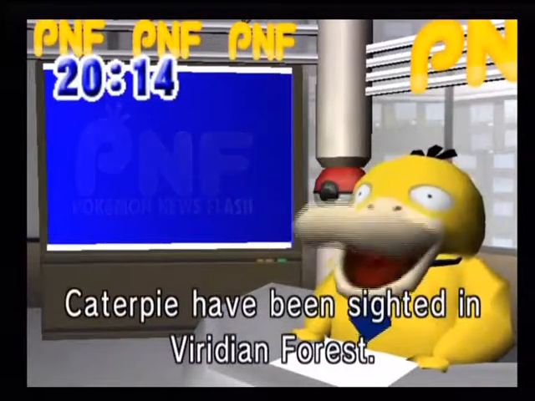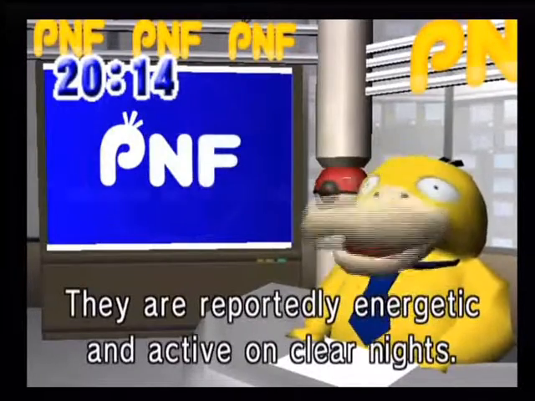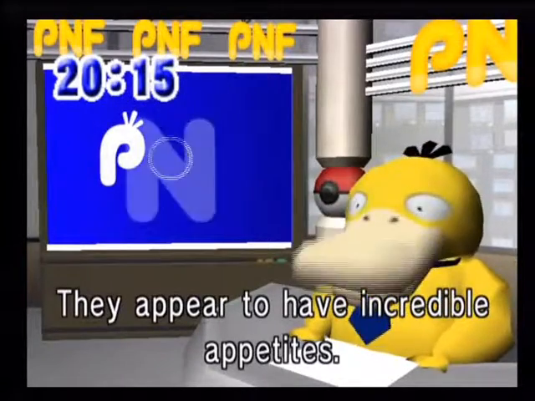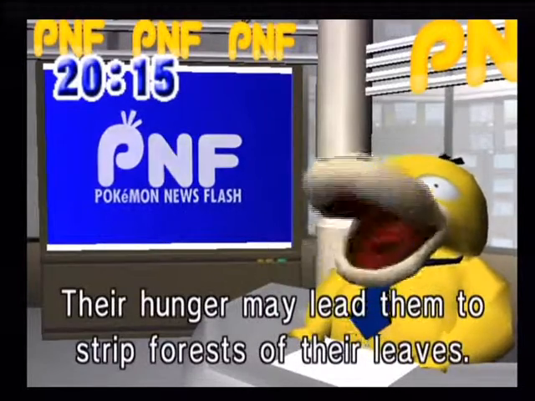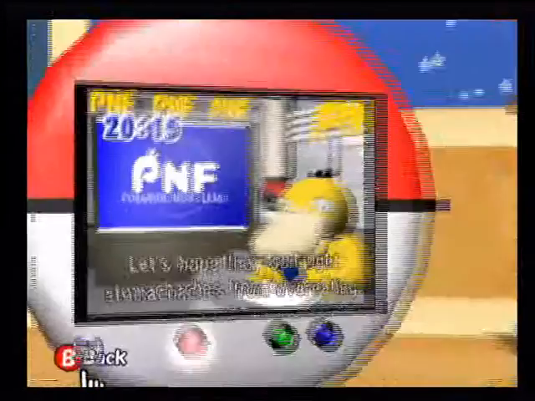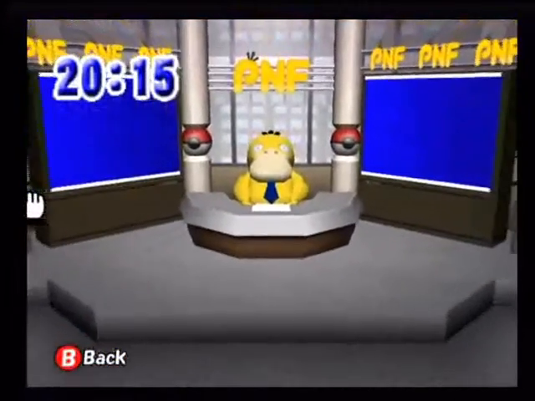Caterpie has been sighted in Viridian Forest. Duh. They're reportedly energetic and active on clear nights. Giggity goo. They appear to have incredible appetites. For food! Obviously. Their hunger may lead them to strip forests of their leaves. Let's hope they don't get stomach aches from overeating. Oh, well done, Psylocke. Anyway, that ends his report from the scene.